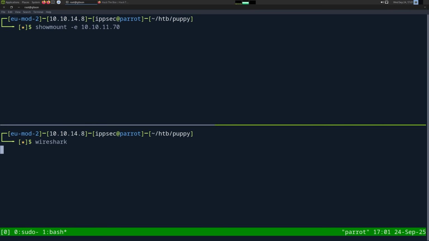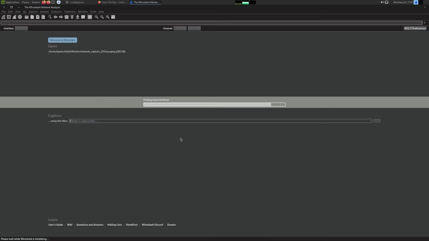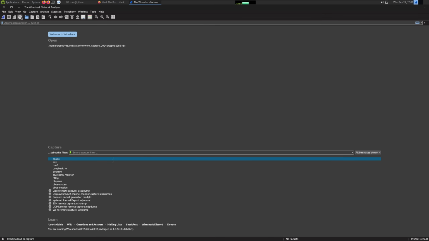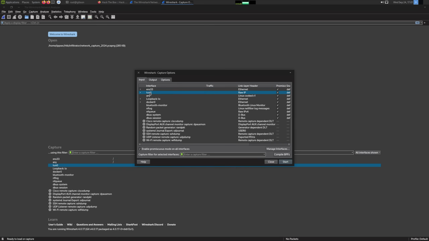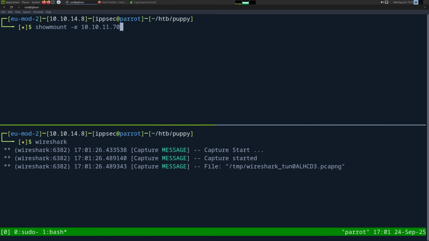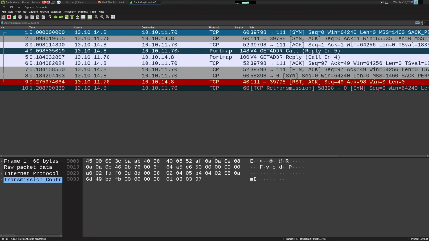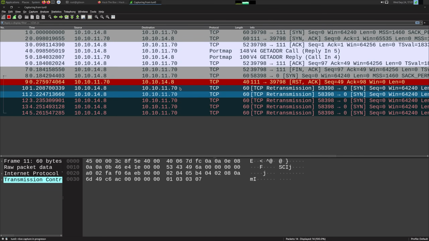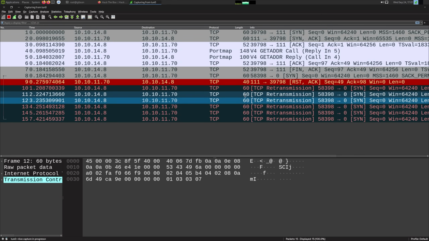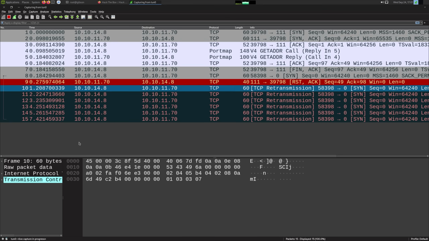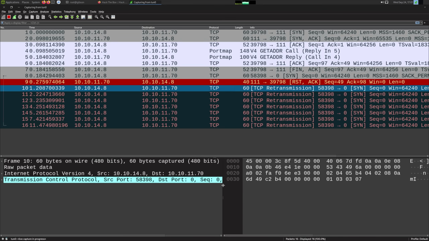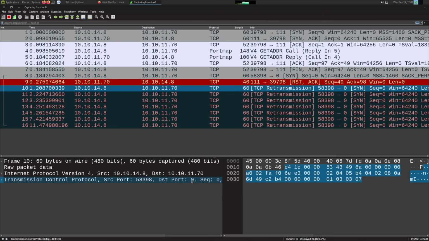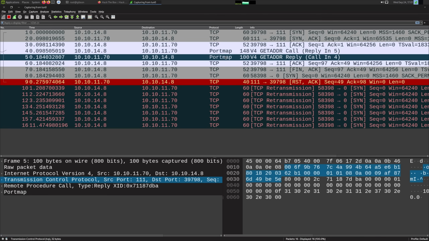So I'm going to start up Wireshark, and then we'll listen on tun0 and see what our client does. So let's go tun0, run this request again. And here we go. We see the portmap. And then down here, we just have failure to connect. It's sending a reject message to us. And if I look at this, the destination port is 0. If I look at the portmap, this is the server talking back to us.